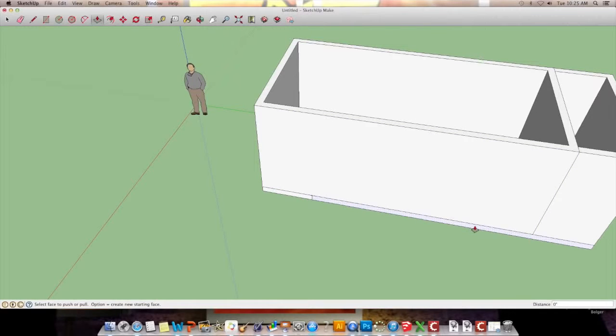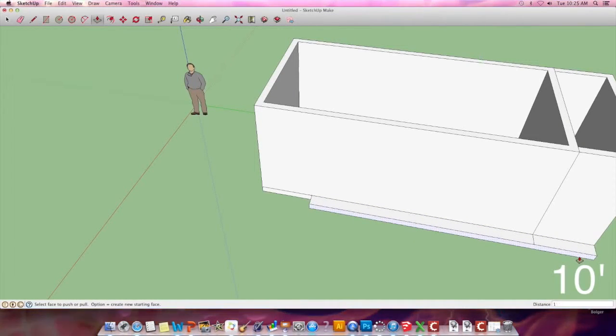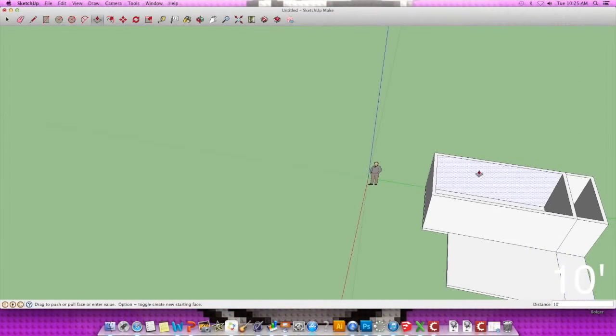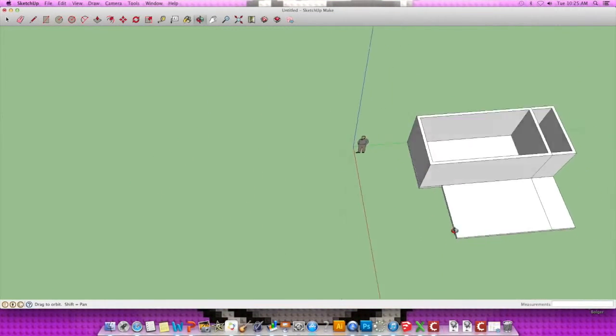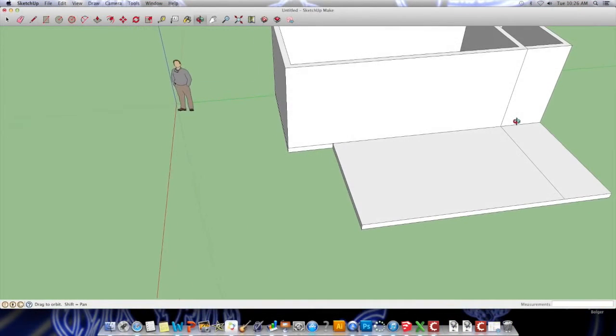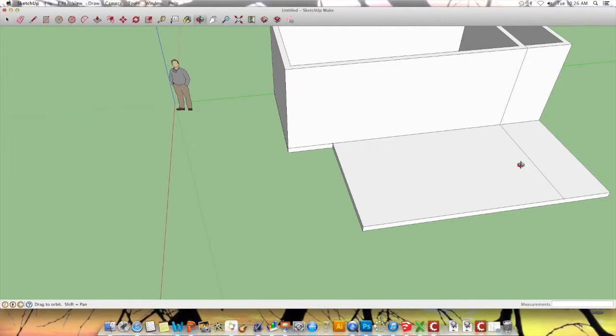So now I want to pull this out. This is my 20 foot dimension from here to here. And I want to pull this out 10 feet. So I put in 10 feet, well, it's 10 apostrophe, and press return. This is now going to be my next room, except you're like, well, I don't really need that line there. The thing is that sometimes when you erase things, which is what I'm about to do, and that line comes from this line here, by the way, it can create other problems.